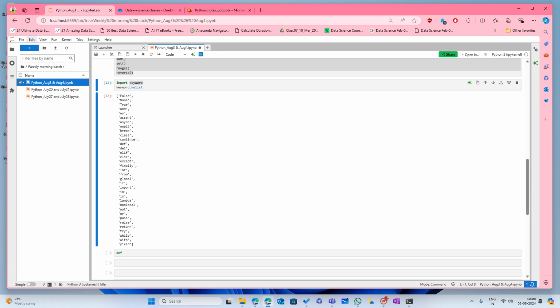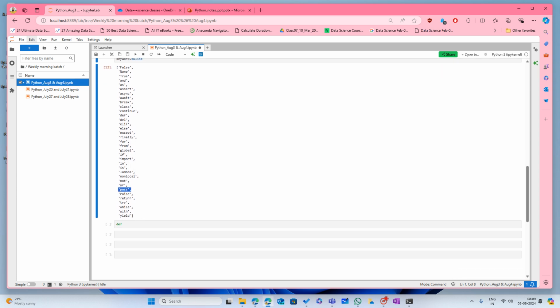We have seen for, we have seen in, is, and not, we have seen in operators, or we have seen in operators. Pass also we saw in conditionals, right? Return we didn't see, we will see it today. While also we saw. So all these keywords we have seen, most of them at least.